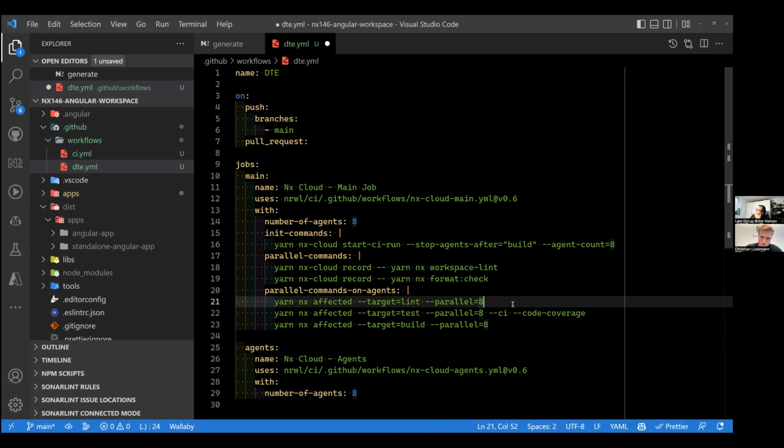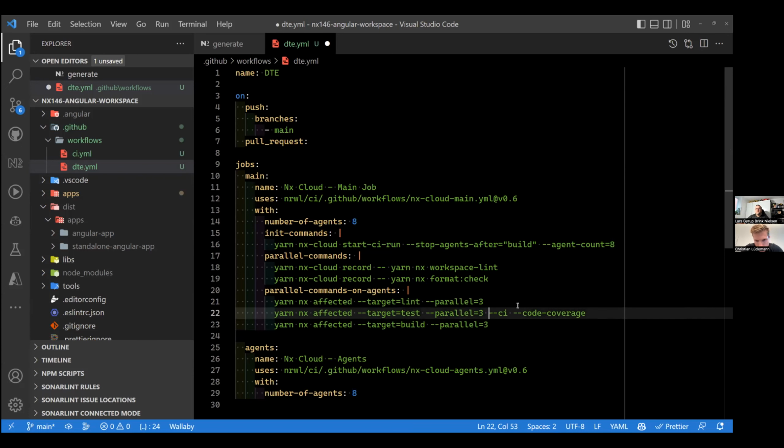No. I'm trying to, this is different from when you're running it locally to when you're running in a DTE workflow. So I might not be fully accurate on this. You know what? I think I have it documented in another workflow. Let's not touch the parallel parameter for now.